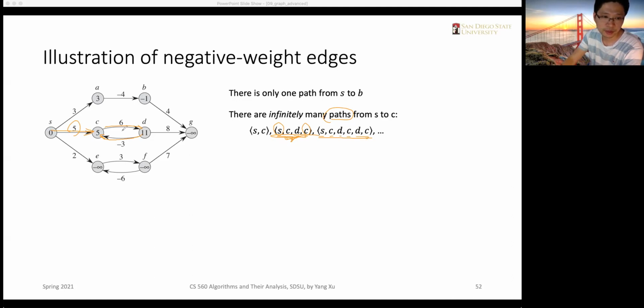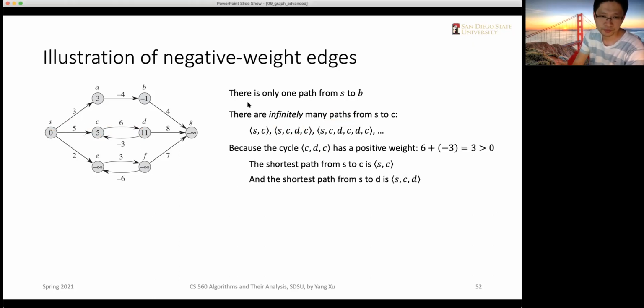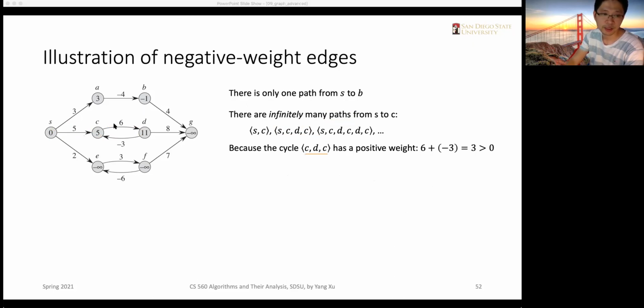So it's just one more cycle between C and D. That is also a path. But we need to consider the total weight along the path. In this case, one cycle from C to D and back to C has two edges, which is 6 plus -4. So the total weight of one cycle is a positive weight, which is 3. So in this case, the cycle is a positive weighted cycle.